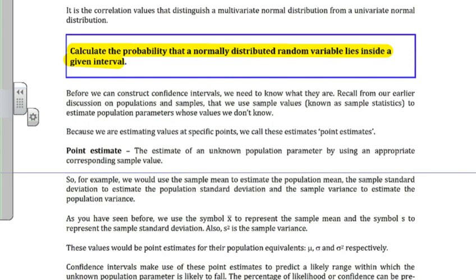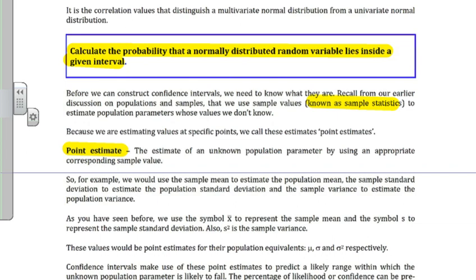Okay, we continue onwards over here, and we're going to calculate the probability that a normally distributed random variable, guys, I'm hoping these words are starting to make sense to you, lies inside a given interval. The key word we talk about over here is a point estimate. Now, a point estimate, remember, guys, look at the words over here. I'm working with samples. Because I'm dealing with a sample, I don't know 100% that it's right or wrong, do I? I don't know with 100% certainty that the value is what it is.